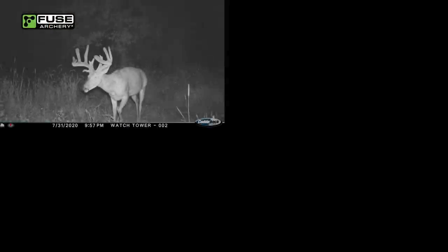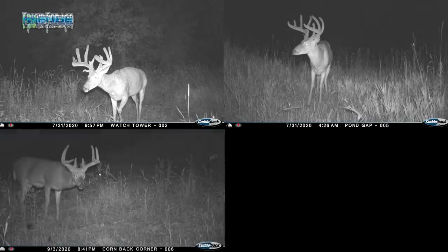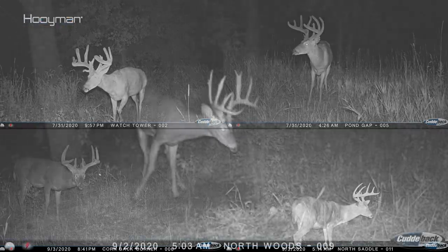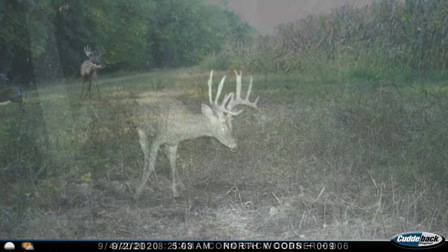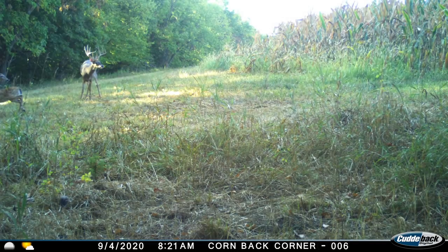We've got the Millie buck, the chief deer, he's still around. There's a heavy eight pointer, that new nine with the kickers off the bases. And then the big four-year-old, talked about him earlier today, but what a beautiful deer. Brad and I have both committed to passing that deer. You know, we both talked about it, and it's what we've dreamt about having the ability to potentially do. Who knows? He might not even live here in the fall, but he's showing up more, so hopefully he does, and it's one that we can chase next season.